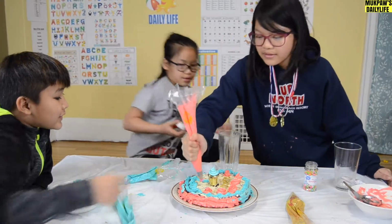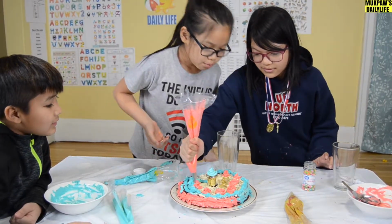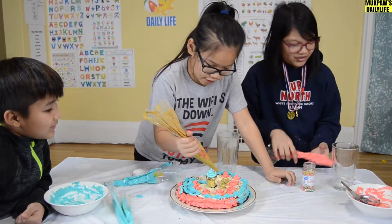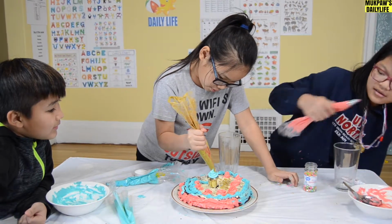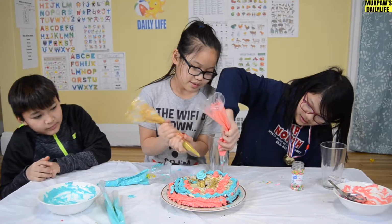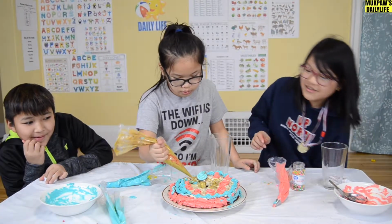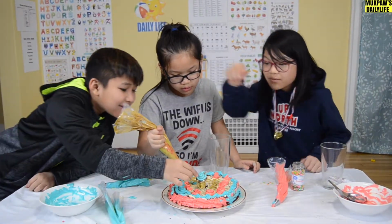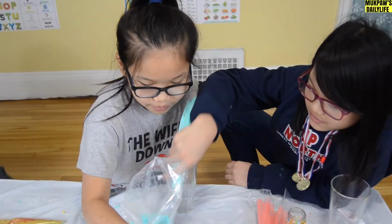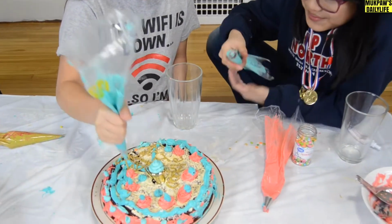Oh, right here! I'm fixing this. Now we're gonna spread right here, all over the cake. The birthday cake. We need to write happy there. Happy early birthday. Can I add the sprinkles now? And then we're gonna do the opposite side of the color. This one's supposed to be a bubblegum cake.